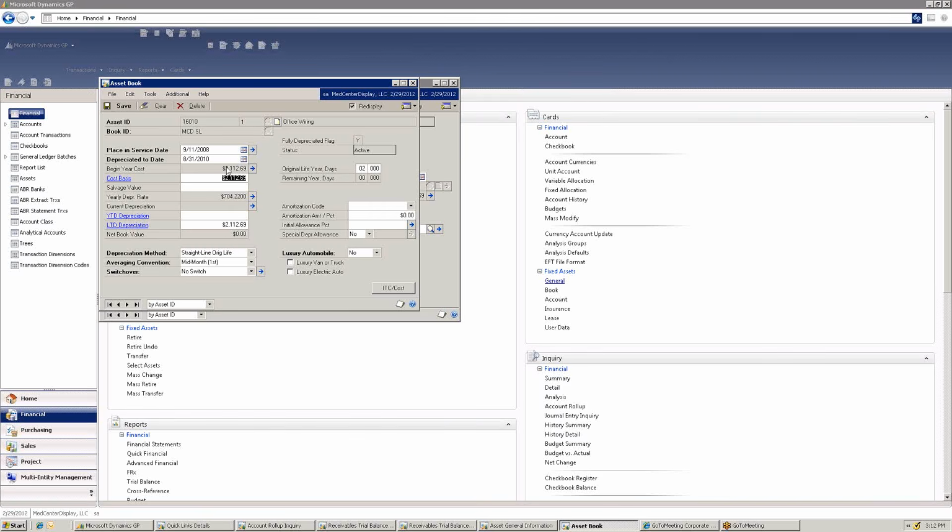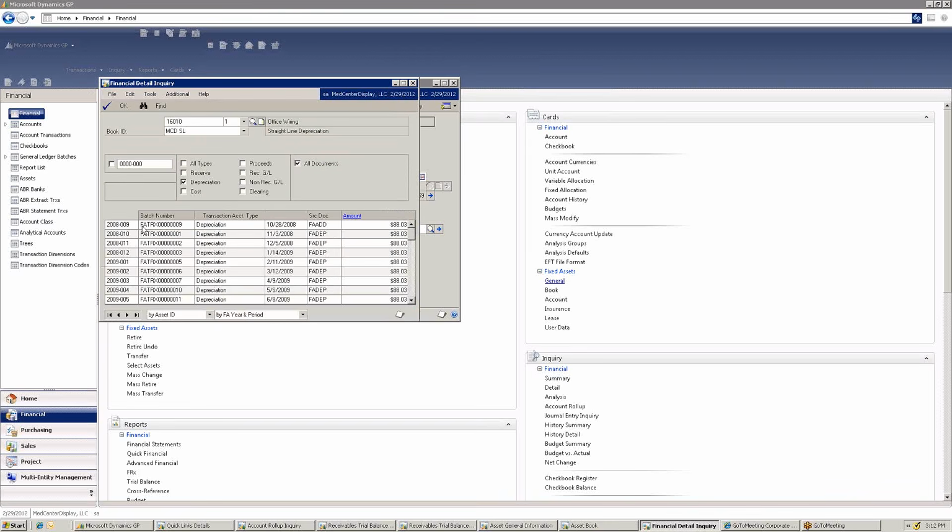If this was not fully depreciated and it was running depreciation for the year, you would see a year-to-date amount or a life-to-date amount. You can also click on this to go in and see how it was depreciated. This is the way the FA periods are set up: the 4-digit year and then the 3-digit period. I don't know why they use 3 digits, because most of the time you're only going to use 2 for the month. So that 3-digit is really the month. 009 is really September, and so forth.